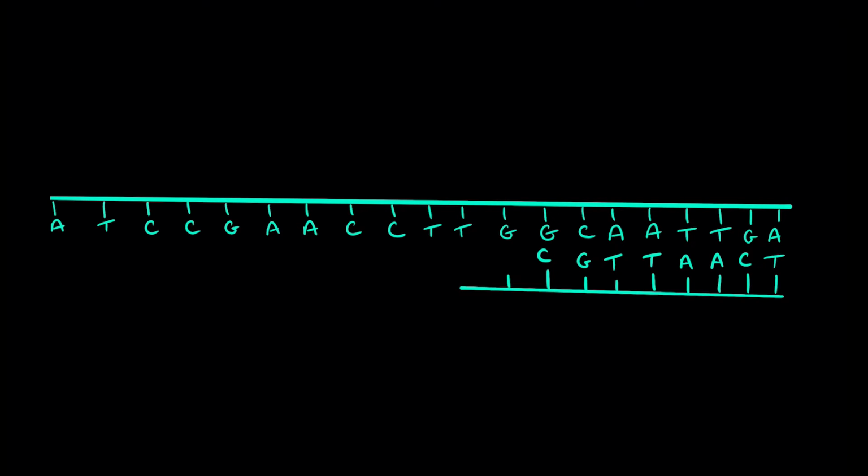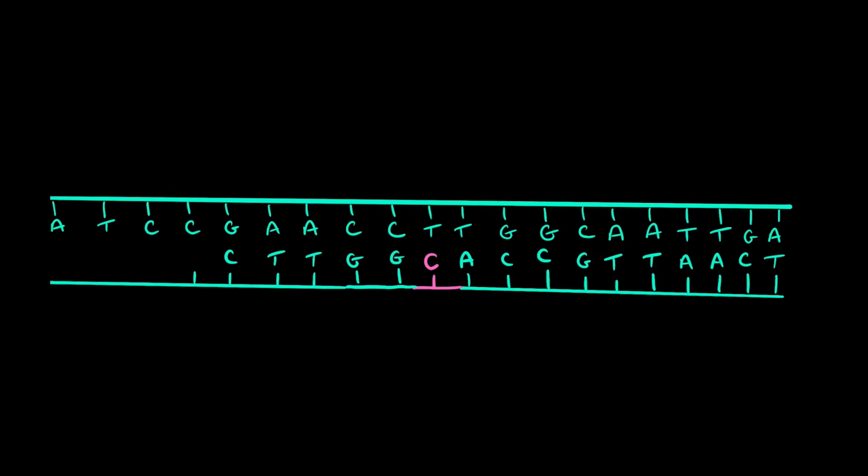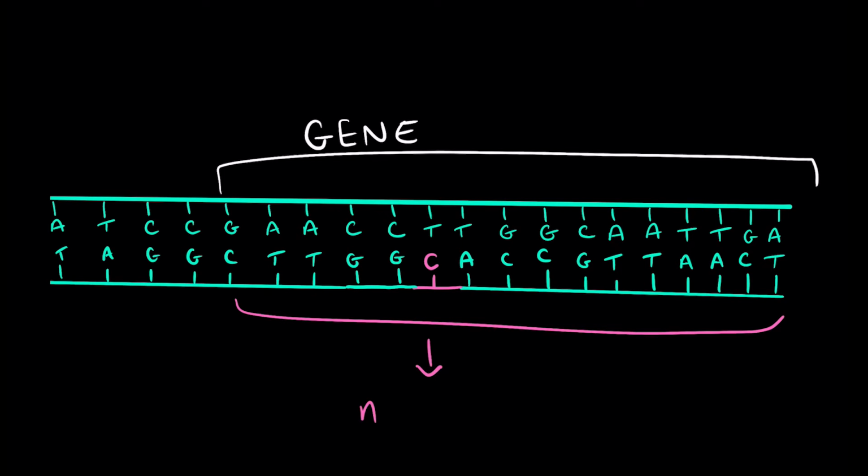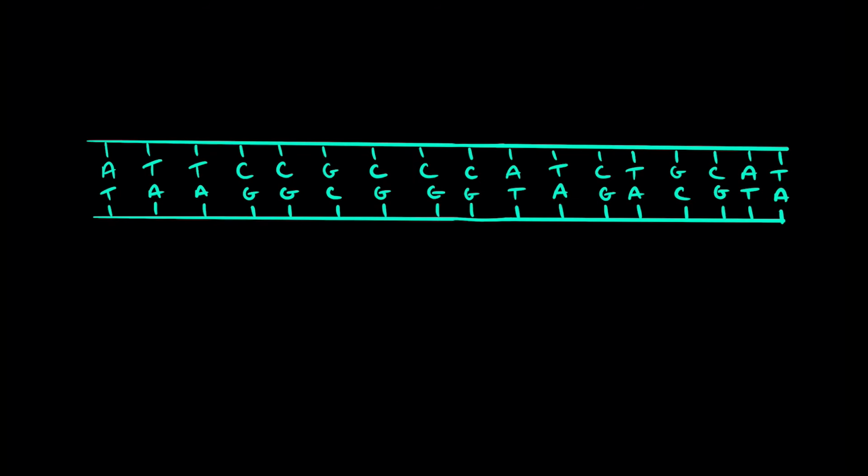They make copies of their DNA by carefully pairing each base on one side of a strand of DNA with its complementary base. And this is usually super accurate. But about once in every 10 billion base pairs, a mistake can happen, like this C that was accidentally put in instead of an A. And those mistakes can change the code or expression of genes, which can change a phenotype. When these mutations occur within the coding region of a gene, they can create a new version or allele of that gene. And sometimes the environment can cause mutations too.